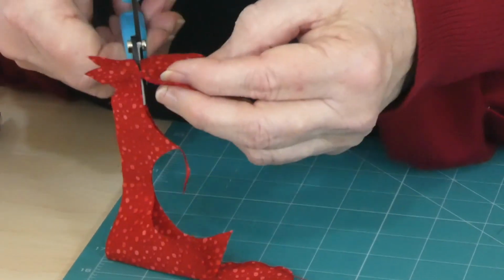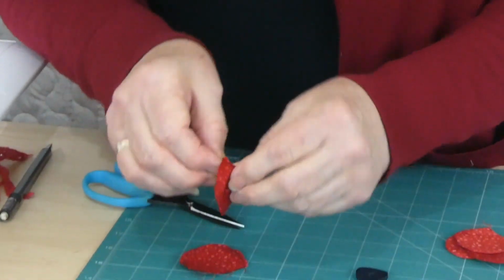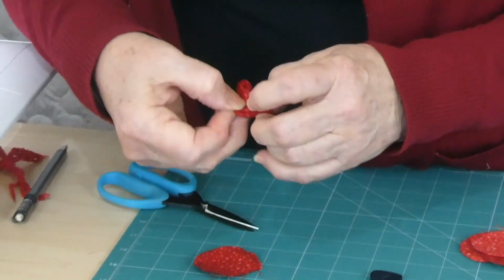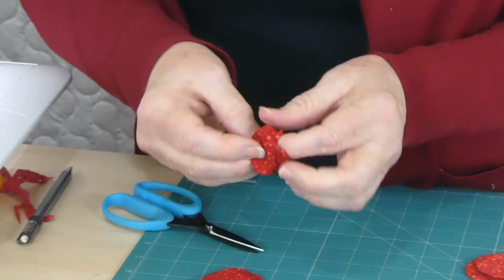Because they're sewn right sides together, we're going to turn them right side out now, and we're going to press that petal shape. It won't really matter too much if your petal shape's just a little bit wonky, because we gather them up in the centre and it just makes for a nice little petal shape.